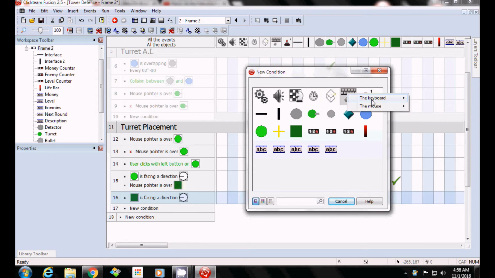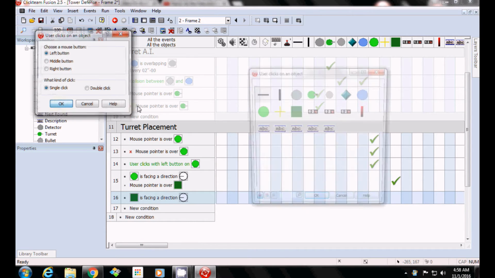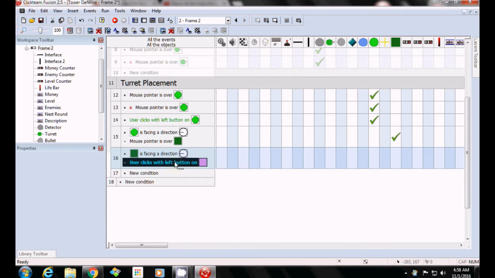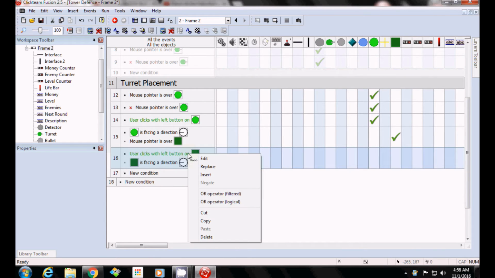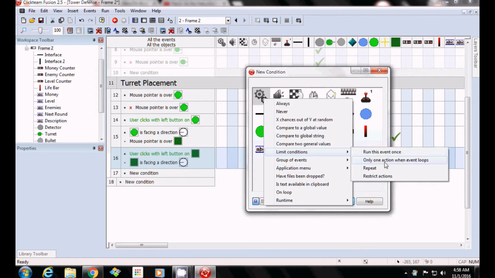Insert. User clicks on an object, placement tile. And insert once more.